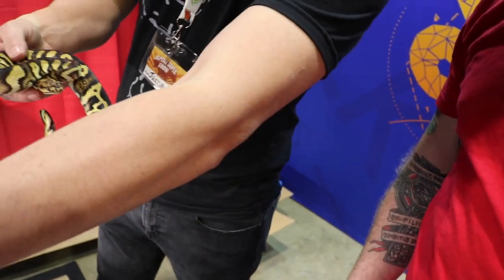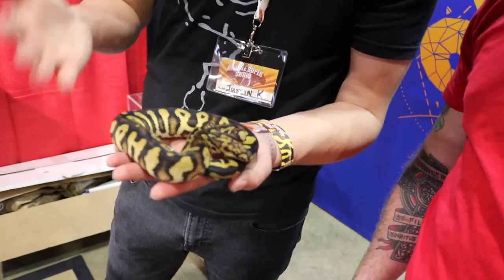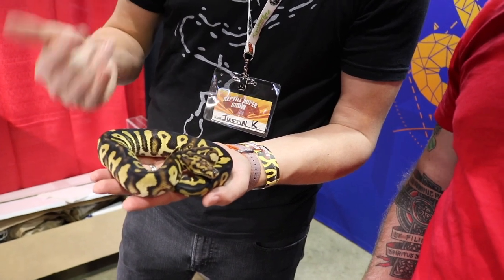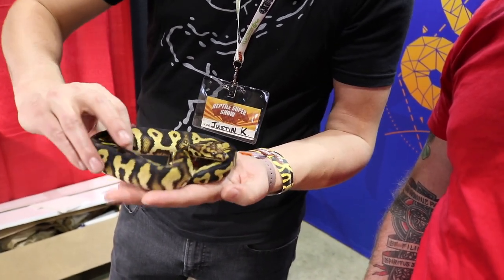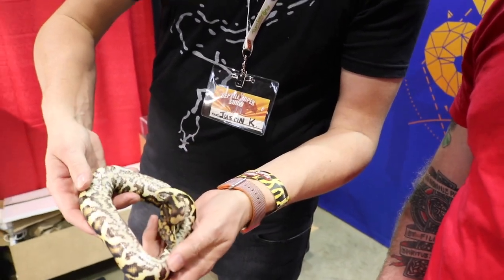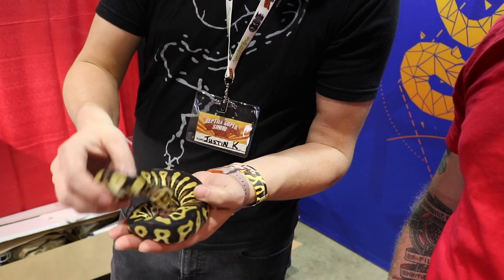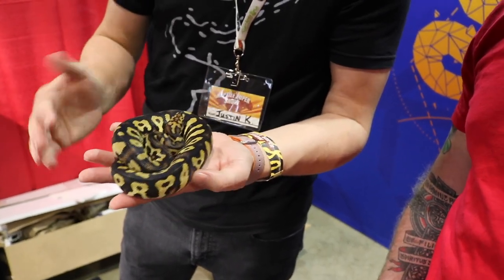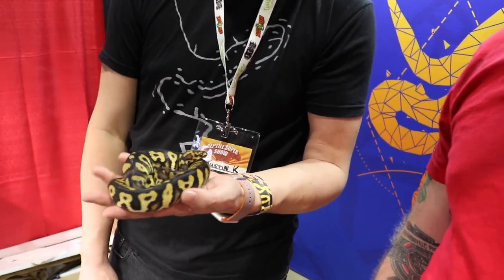The second one here is what we call the Dark Knight. This was an experiment into the Chocolate Clown Project. This is a Chocolate Splatnose Yellow Belly Clown. And again, a crazy belly — it's just completely patterned. But this is a new, fancy, exciting direction into the Clown Project, going on more on that dark side, which I'm excited to be doing this year. That's freaking awesome.